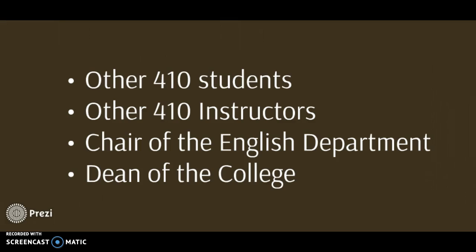Another one is the chair of the English department. As my kind of immediate boss, he wants to make sure that the class I'm teaching fits within the scope and goals of the department. And the same goes for the dean of the College of Arts and Sciences. He wants to make sure that this class fits into the scope of the college. And that would be the same for the dean of whatever college you're coming from. They want to know that this class fits the needs of their students.